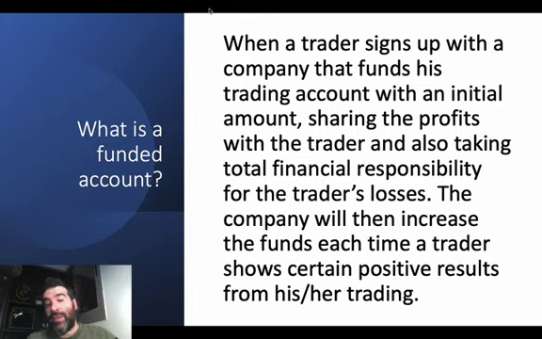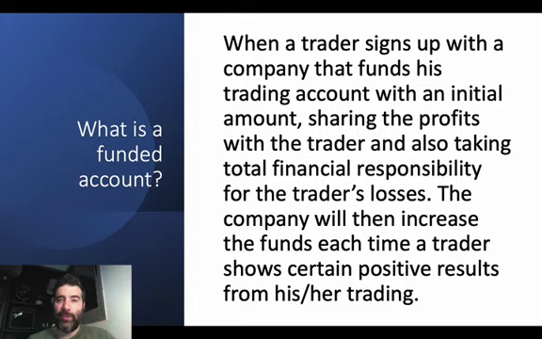That's not it. The company will then increase the funds each time a trader shows certain positive results for his or her trading. Those are called milestones. Now, let's say you make 5% profit on your $10,000 account. If you reach that point, the company might say to you, wow, DD, you're doing great. I'm going to give you now $15,000 to trade with. And so on. It goes higher and higher, sometimes into the millions. So that is what a funded account is.